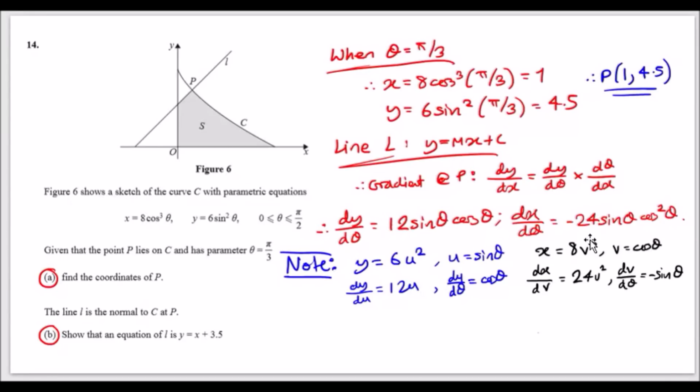If you already know this, we can skip ahead. I made a quick note as well. This is the chain rule steps right here, where you get y equals 6u squared. We just let u equals sine theta, differentiate both and then multiply the final two terms, and of course substitute u back in, and you get that. Same thing applies here.